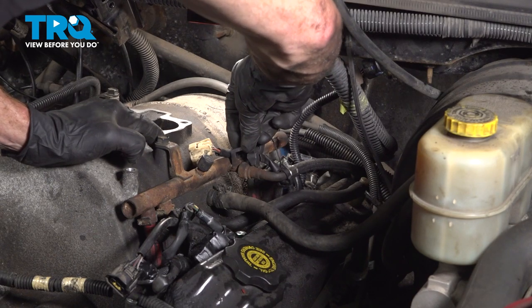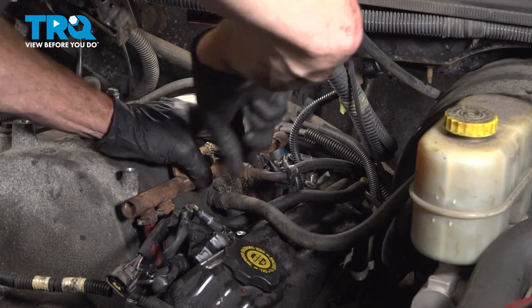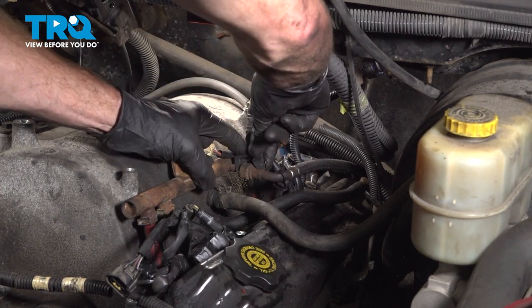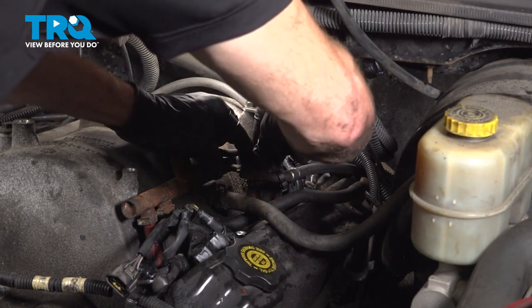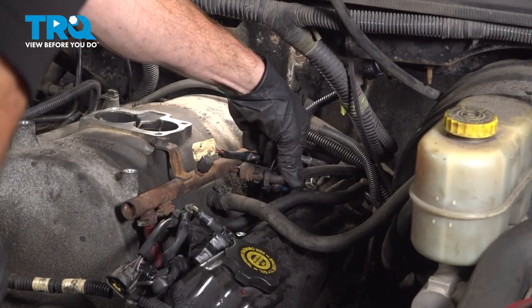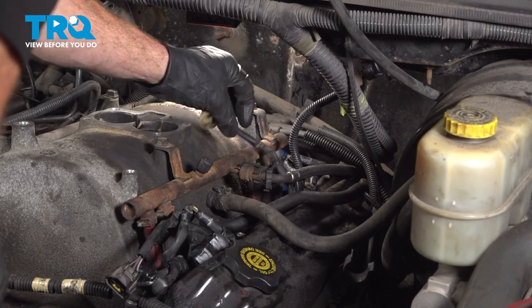When you're locking this in, we're going to come in at an angle, pressing this inboard side in first, and then we'll roll the outboard side down along the line. Double check that line, very important that that's tight.